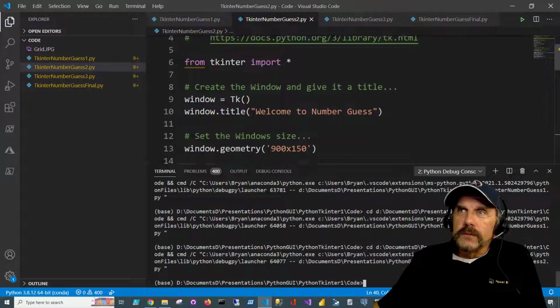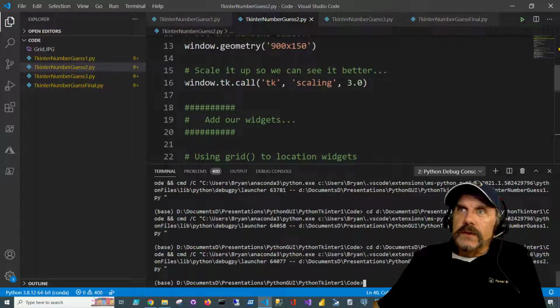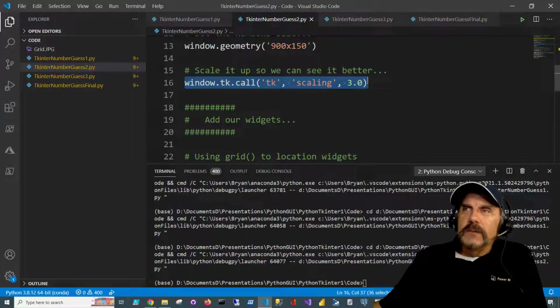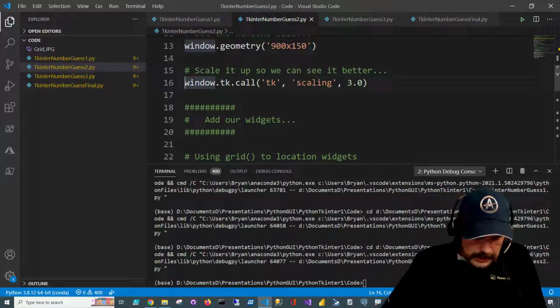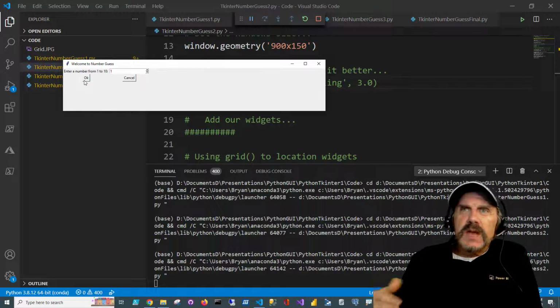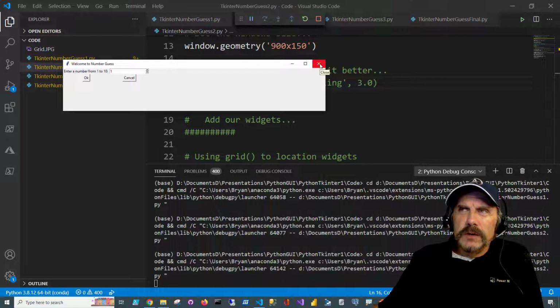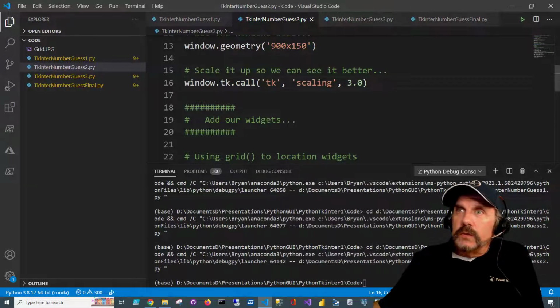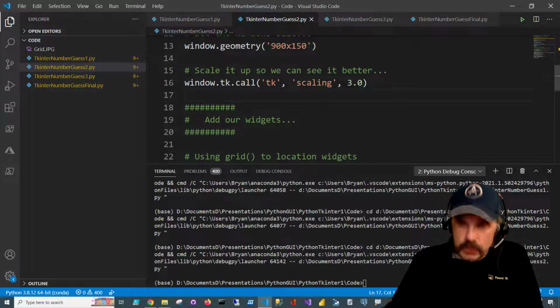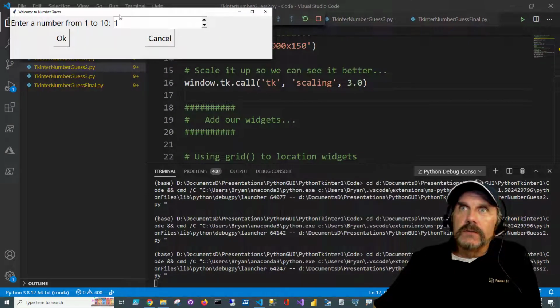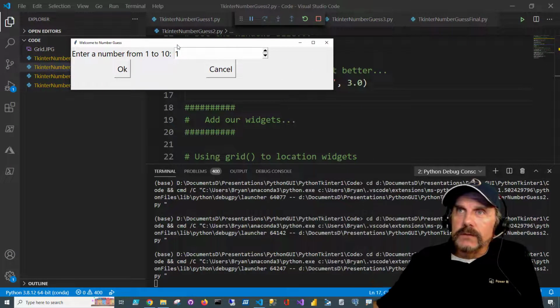So we see the code we saw before, opening a window, nothing new there. This is something I wanted to call your attention to. If we didn't have this, let me show you what happens if I remove this line. Notice everything squinches up. It gets very tight. That's because I have the resolution on my monitor set pretty high. And so Tkinter is using that display size and it's shrinking. It's not very useful though when I'm trying to do a demo, or maybe I just don't like this particular scale at all. So if I use this function here, which is window.tkcall, I can do scaling, and I'm saying increase to 3 times the size of what I had by the default. By doing that, now it looks a lot bigger, right? So this is much easier to read, better for my demos. You guys can see it, and so can I.